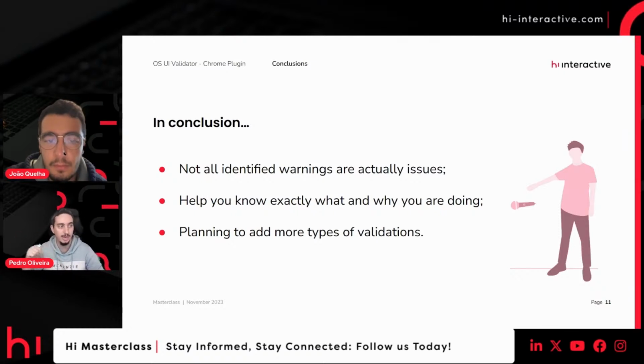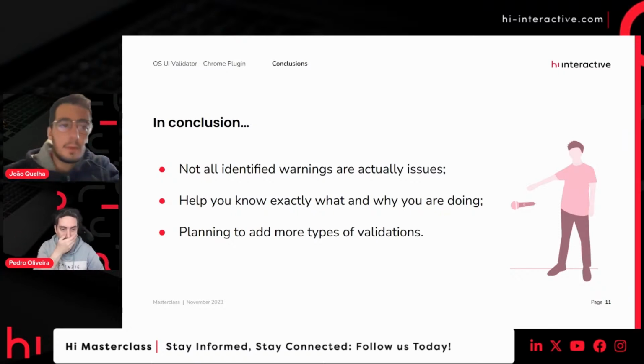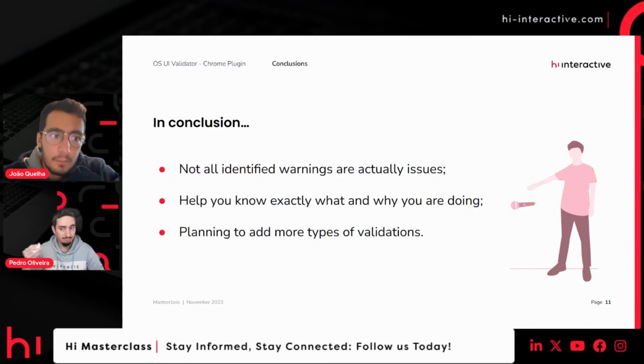Yes, we are planning to add more features, more types of validations. We will see how the extension grows, and we have a couple more to add within the next month.